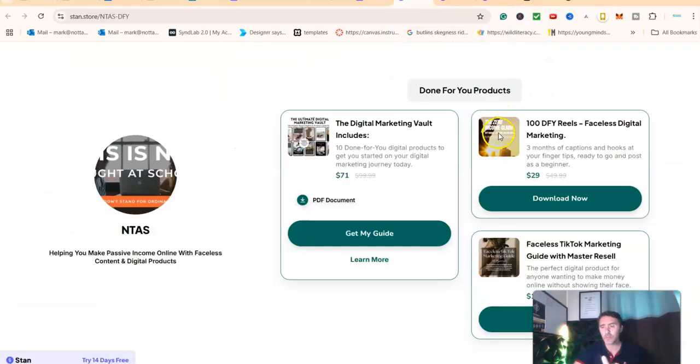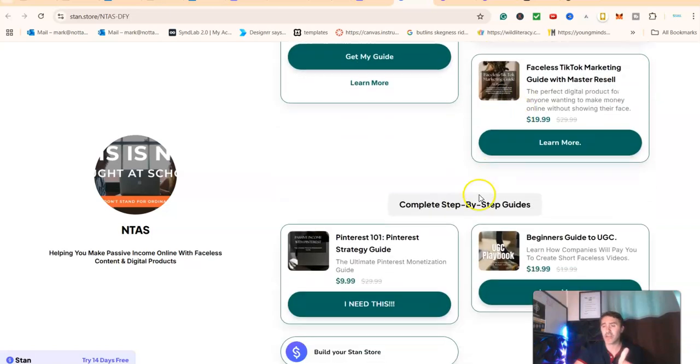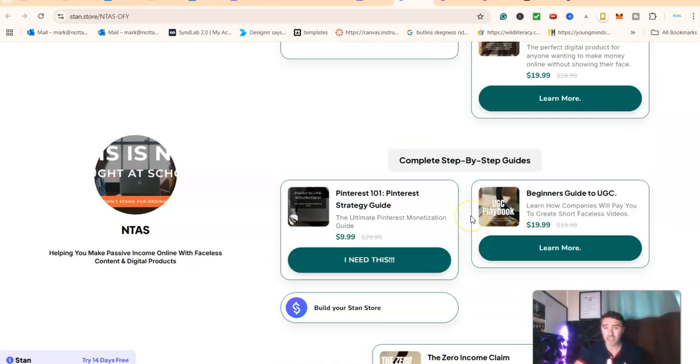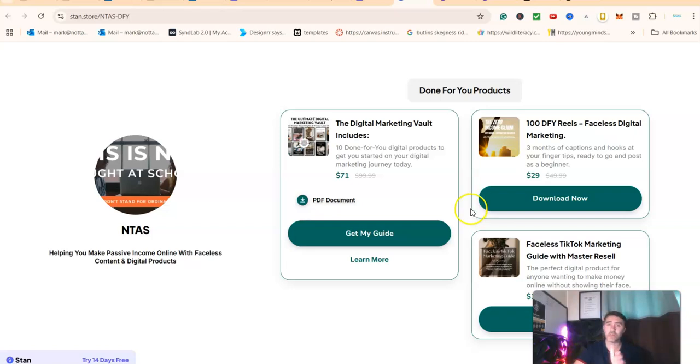So how this whole method works is, people have a store like this, whether it's on Stan Store, over on Beacons or another one, and they have these digital products that they are selling. With these digital products, they all come with something called master resale rights. What that means is, once you buy one of these, you can get access to it, but you can also edit it and you can also resell it yourself. So you can sell it for money, you can use them to build an email list, use them as a freebie in a giveaway, and lots more different ways you can do this.